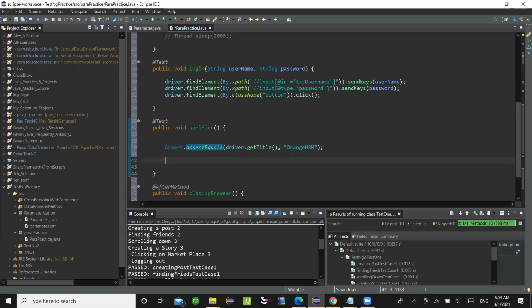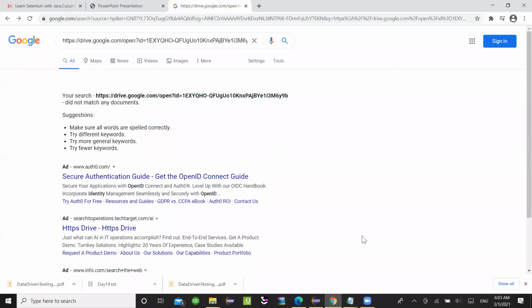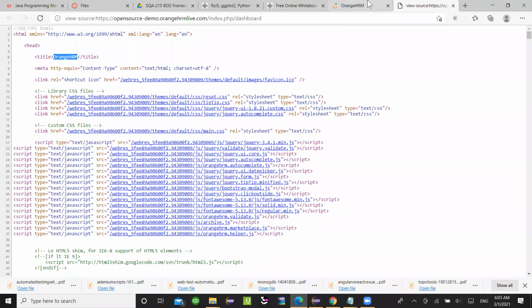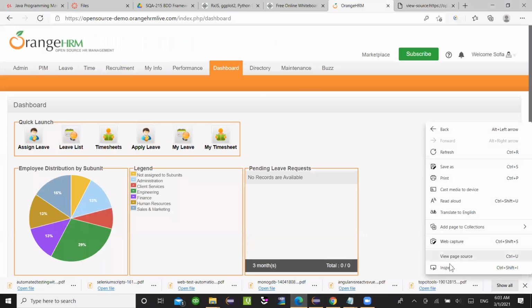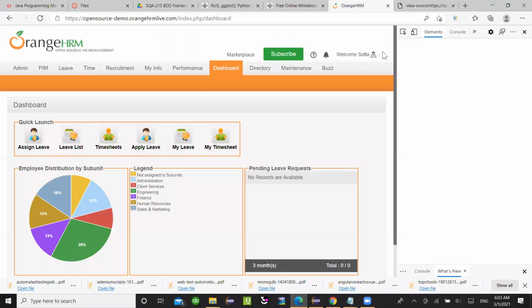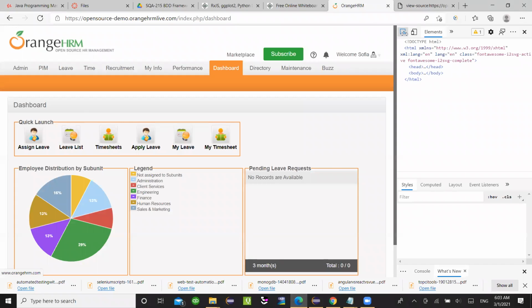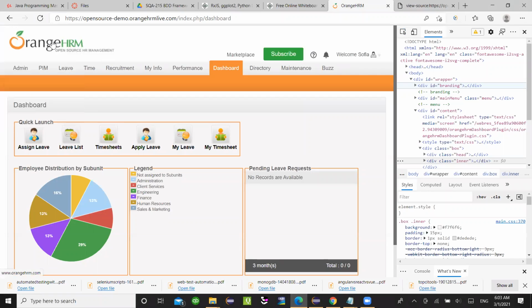But if I want to do the same thing with if condition, I would need to come here and find the element for this. Okay, let me just do it for you guys. I would need to come here and find the element for this.